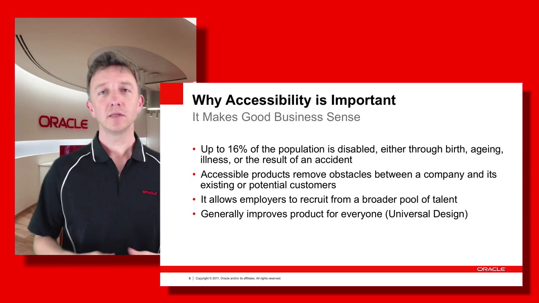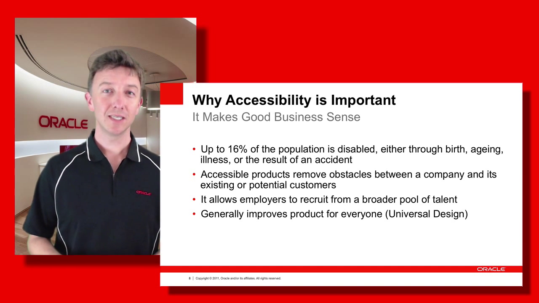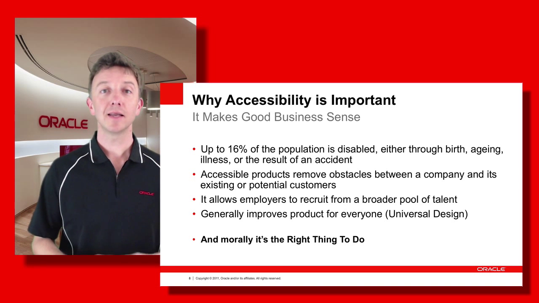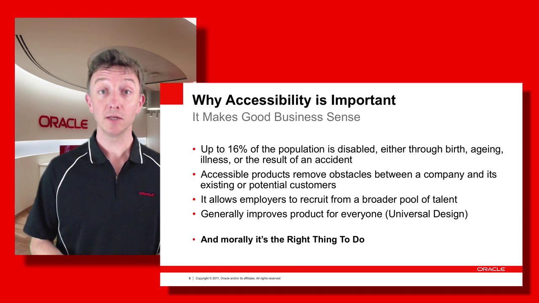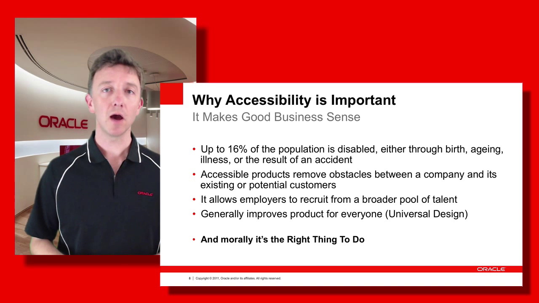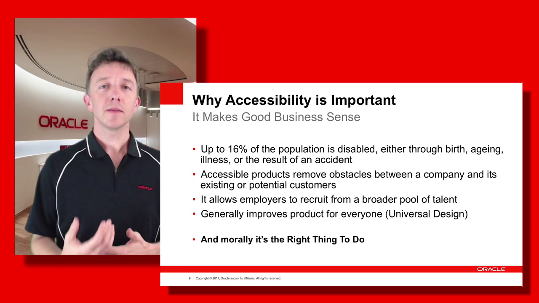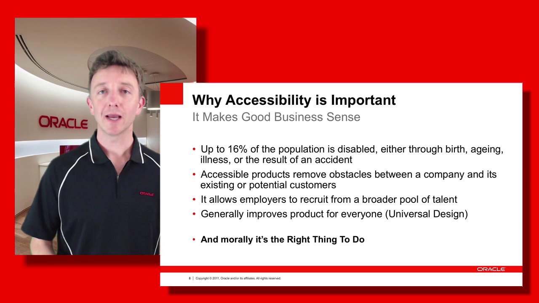Finally, why else should you think about making your systems accessible? Let's be honest, it's just the right thing to do. It is something that you are morally obliged to do. It's something that we should be thinking about on a day-by-day basis. Okay, so we've thought about the business need now and the benefits we might get from it.